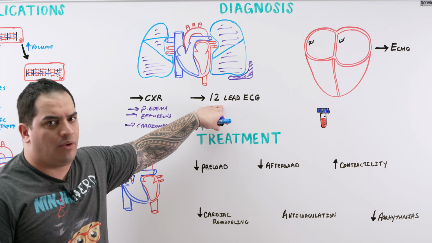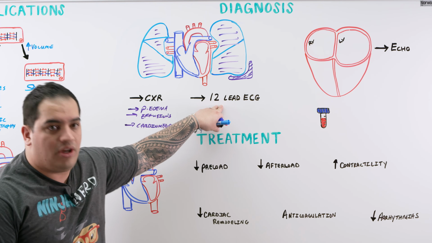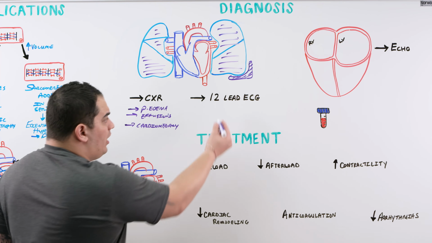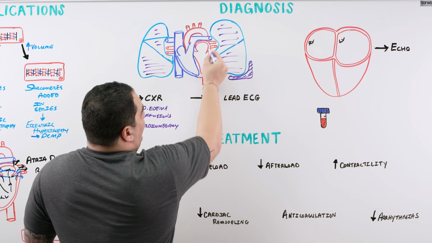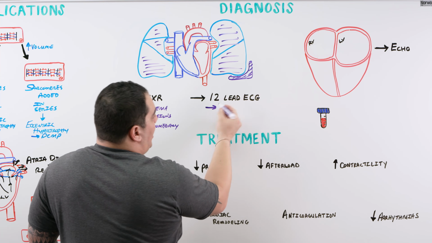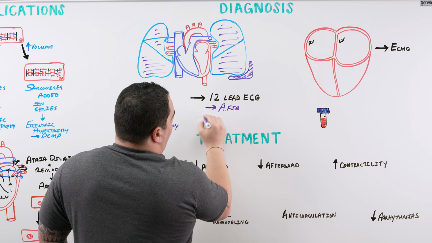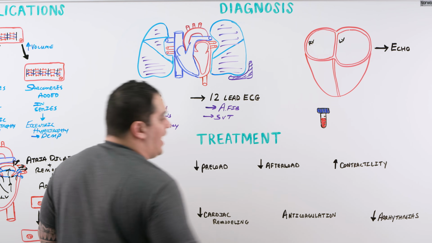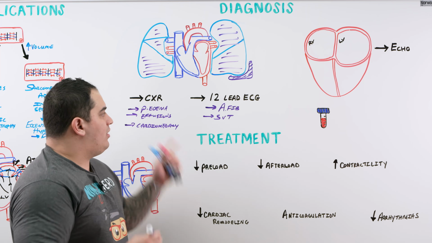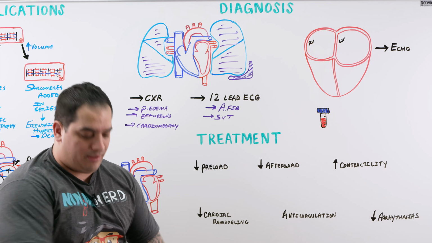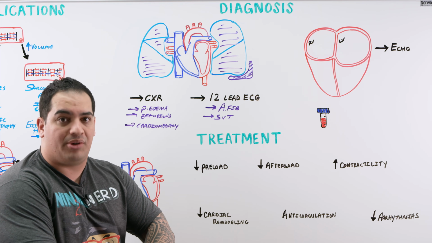Next thing, if patients are having shortness of breath, chest pain, palpitations, anything like that, you should always get a 12-lead EKG. What could a 12-lead EKG show me? Well, if they have dilated cardiomyopathy, again, it's dilating those atria. So sometimes it may just show atrial fibrillation. It may show some type of supraventricular tachycardia as well. So that's something to think about. But again, these are not tests that are going to tell me, oh, this is definitely dilated cardiomyopathy. It's just helping me to rule out other particular causes.